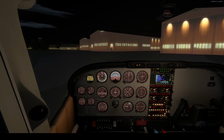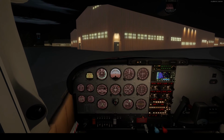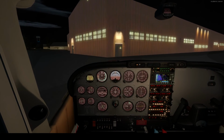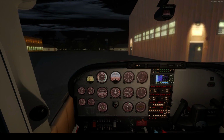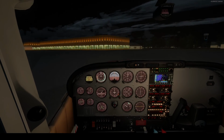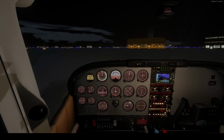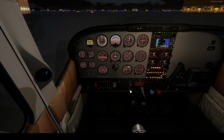Pretend like these are our actual hangars over here. Yet I'm not going to go into them. Just going to kind of swing it around right on the edge here. Come on. Tire squeal. I can hear it coming. Parking brake set. Get rid of the lights. Cowl flaps closed. Turn that light off. The avionics light can go off.